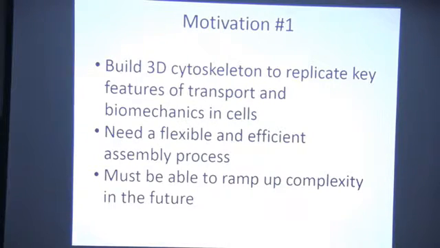And so if you want to build 3D cytoskeleton, that's a very challenging thing because you need to be able to manipulate filaments that are 25 nanometers across. They're barely visible optically, so very hard to work with. And what we want ultimately, I wrote here, flexible and efficient assembly process.